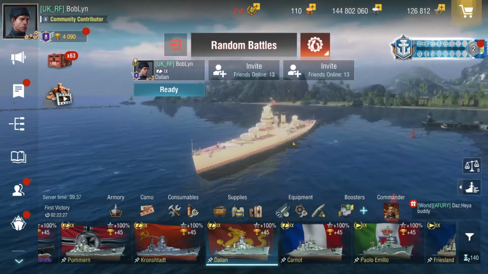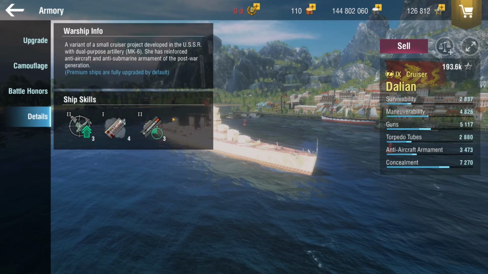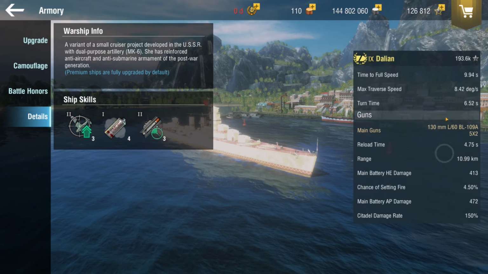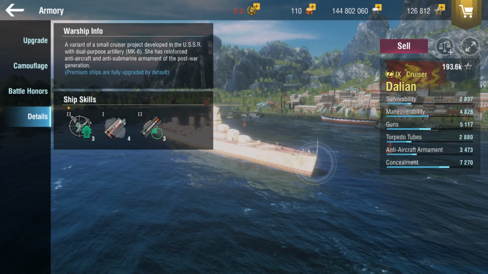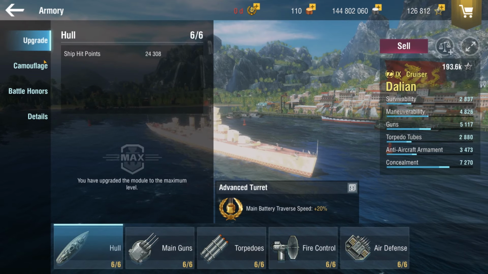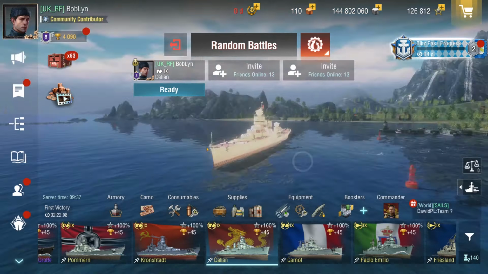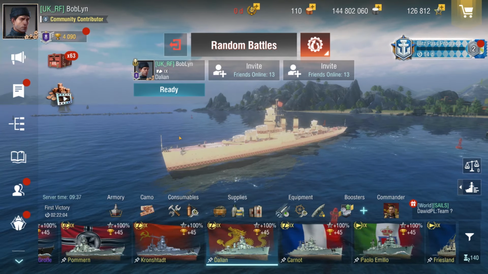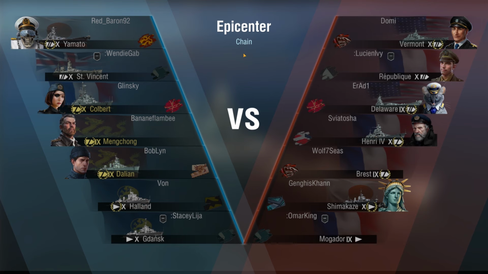All right, let's get right in, guys. Dalian right here. Prelude to the Jinan line, I would say. Gets an insane amount of smokes, torpedo reload booster, and torpedoes. But the torpedoes aren't that deadly. And they're not deborder either, so you can hit DDs with this. I take main battle traverse speed. We're running the Silk Road Dawn camo. And we are playing with Sasheng Bing. This is my setup, and here we go. Let's jump right in.